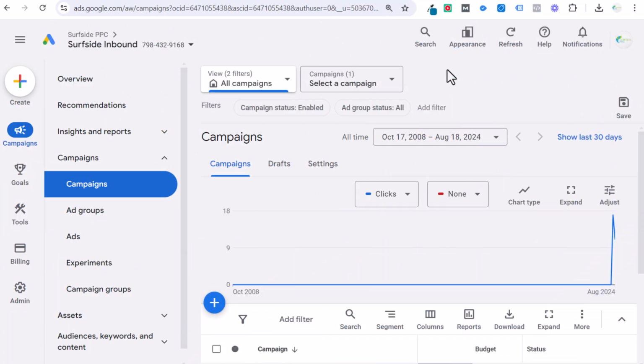So we're going to go through all 5 steps here, and it's not going to be in-depth for each individual step. I'm not going to be creating a new campaign throughout this training. A lot of that stuff is on my YouTube channel for free, in addition to my Google Ads course if you're interested in purchasing that.